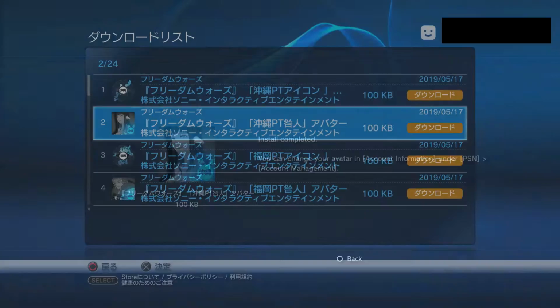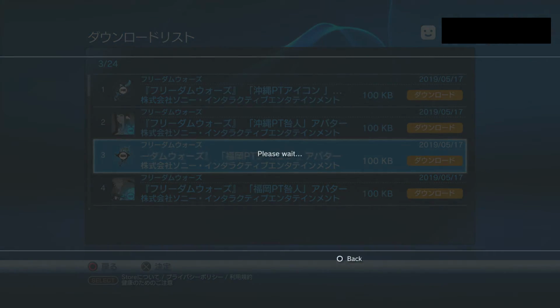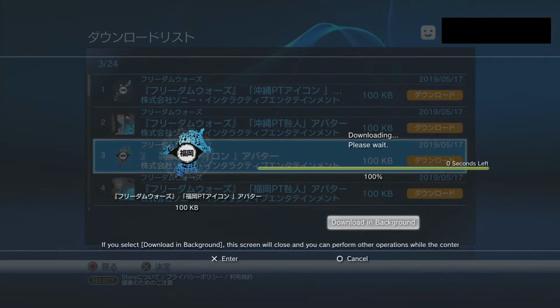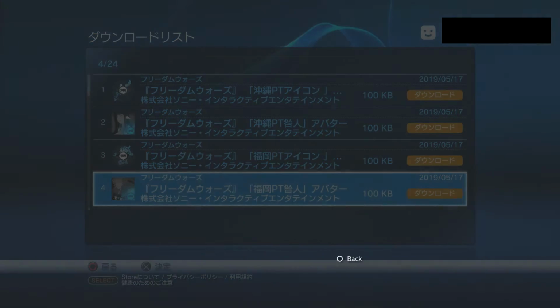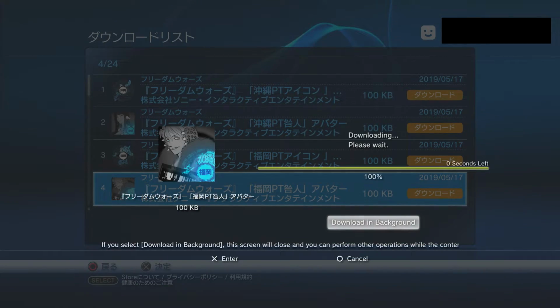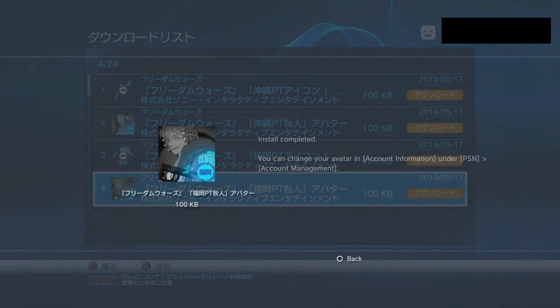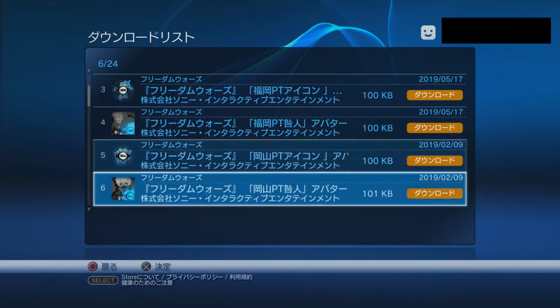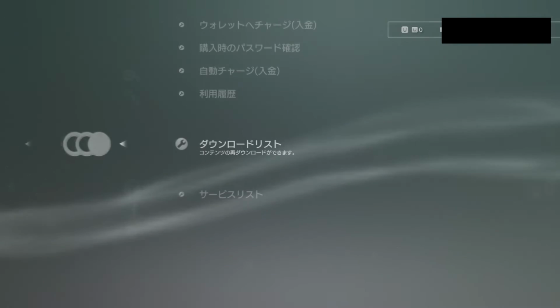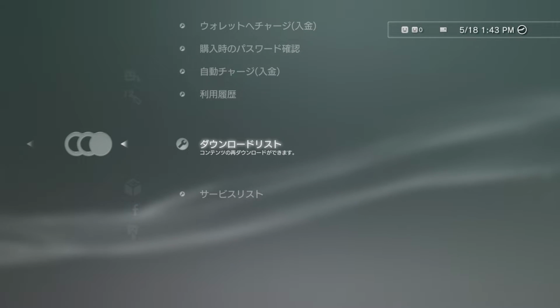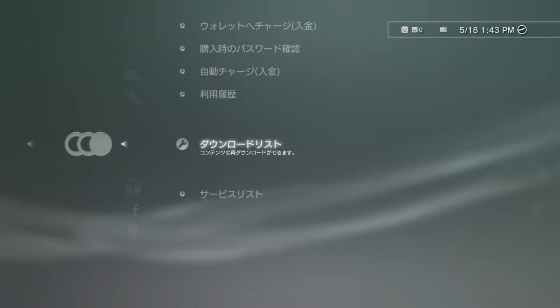I'm going to do my other avatars as shown here, and then once that process is done, I'll explain a little bit more in a second. So that's my 4th avatar. Just want to verify that I have all of them. Alright, so these are my new avatars I'm trying to pull from my account.